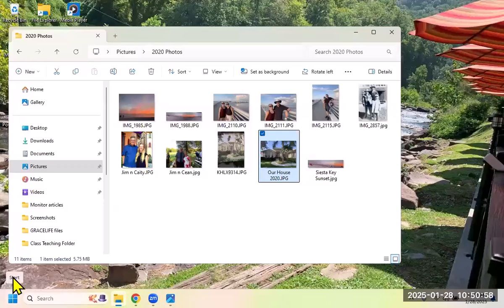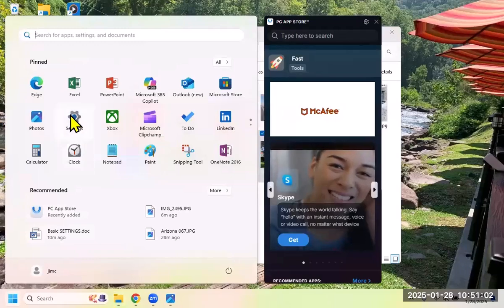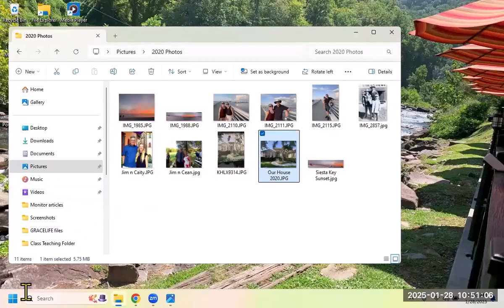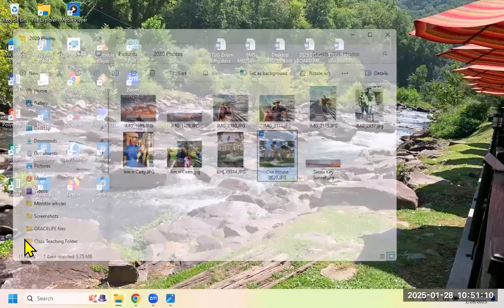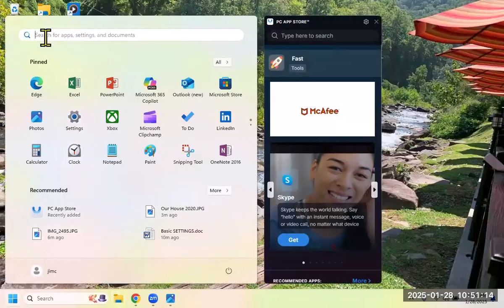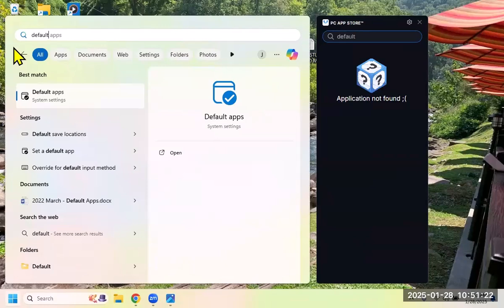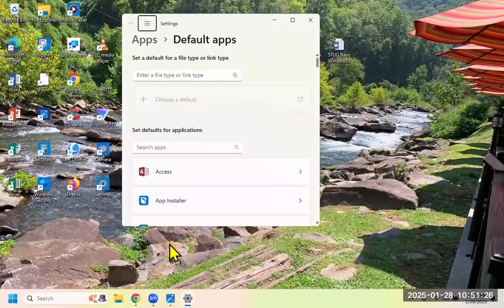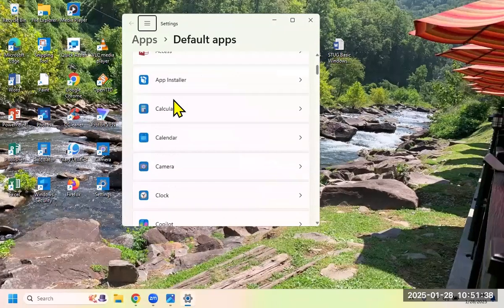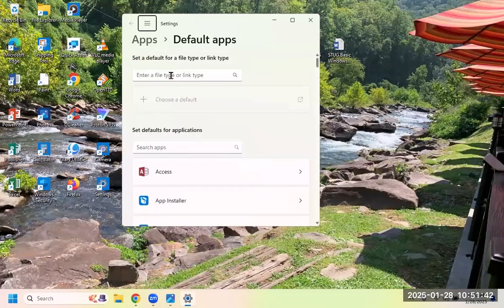Well, real quick, if we go to Start and we go to Settings, actually, we could search for settings. Hang on a second. We go to Start, Settings, right up here. You can say Default Apps. You can put in the file type, such as a text file, and if you want Word to open those text files, you can make Word the default app for those, but not for other file types, depending on the file type.